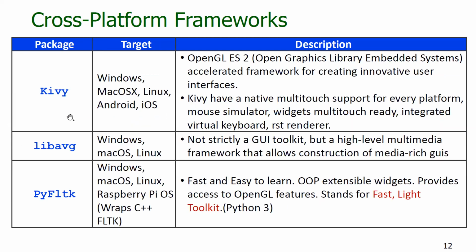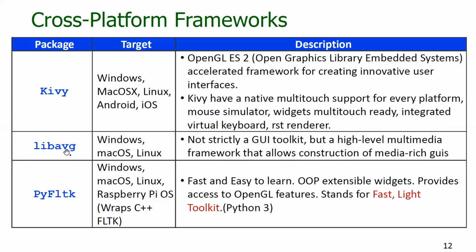The next package is Kivy, suitable for Windows, Mac OS, Linux, Android, and iOS platforms. This is OpenGL ES 2 based. Here, OpenGL stands for Graphics Library, ES stands for Embedded Systems. So here, OpenGL ES 2, an accelerated framework for creating innovative user interfaces. We have native multi-touch support for every platform, mouse simulator, widgets, multi-touch ready, integrated virtual keyboard, RST renderer.